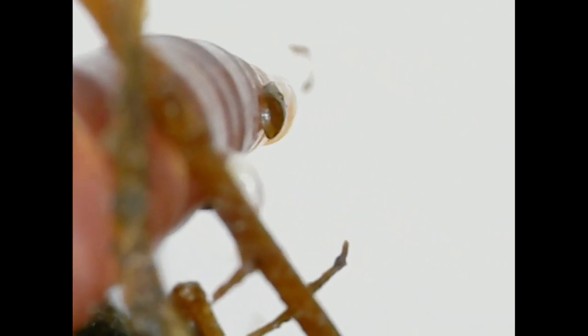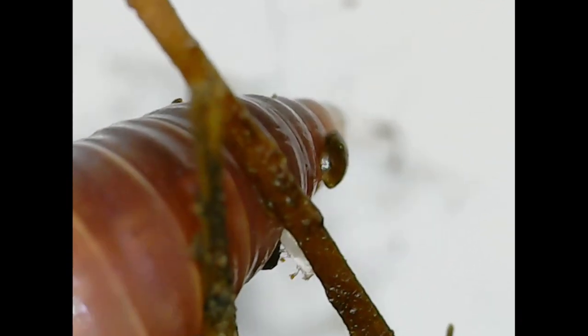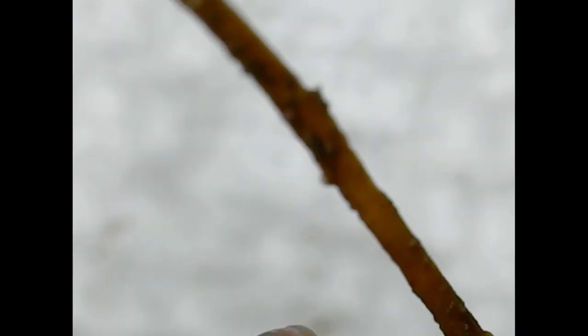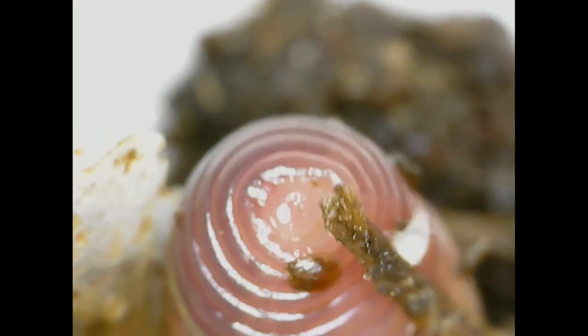Let's clean off your mouth. Lost it. Oh, there it is. Oh, but not focused. Dang it. I would concentrate a lot. Looks like a mite hitching a ride on it. Maybe two different types. There's his face.